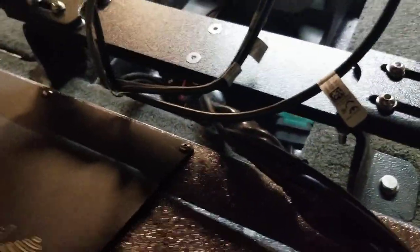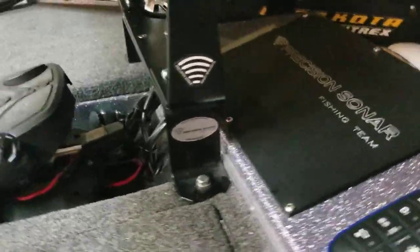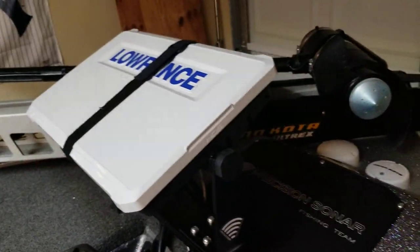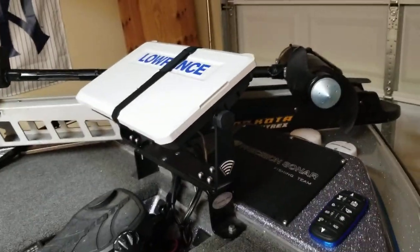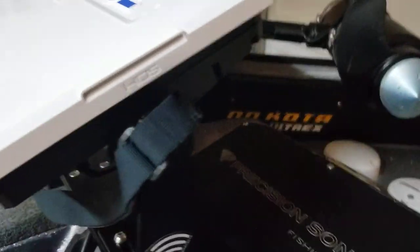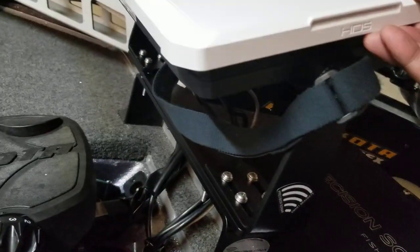As you can see under here, I ran the cable right into my trolling motor pedal right there, and then everything just goes inside the hole right there. Real clean installation. So I've got the 16 up front — I know y'all want to see it, so let the drooling begin.